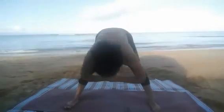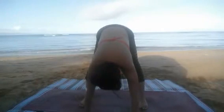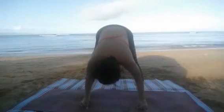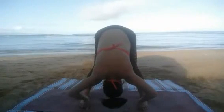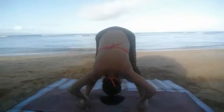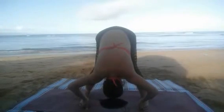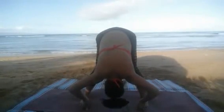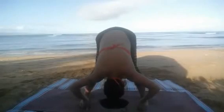And release, forward fold. Just let your body relax over your legs. Toe heel your feet in just a little bit more. And then grip your big toes here. Bend your knees a lot. Let your elbows come out to the sides. And just relax. Continue to squeeze your big toe. There's your action. And then relax. One more deep breath here. And relax.